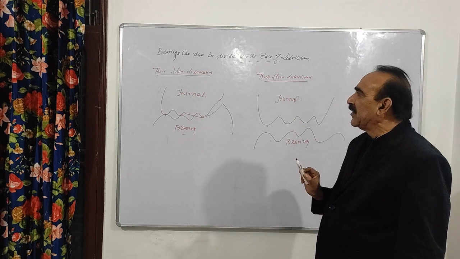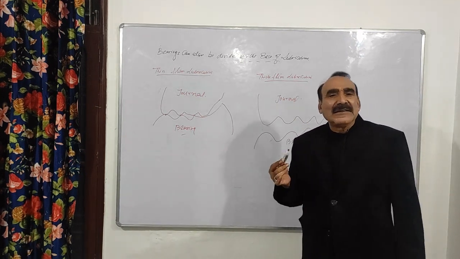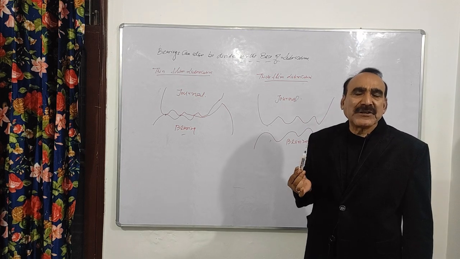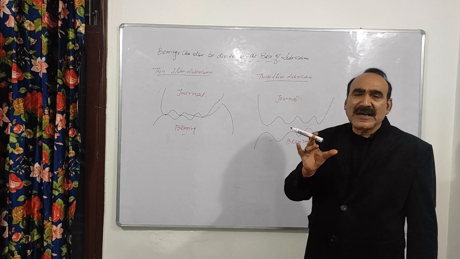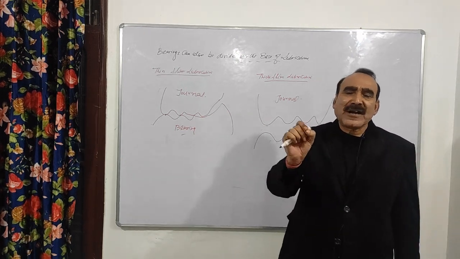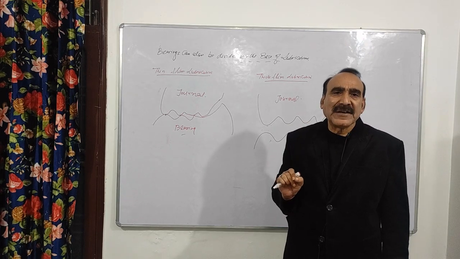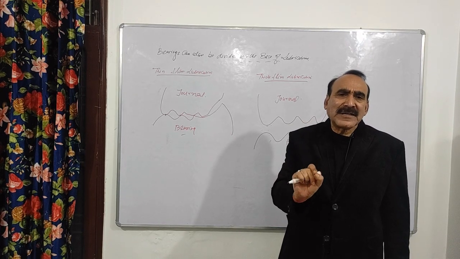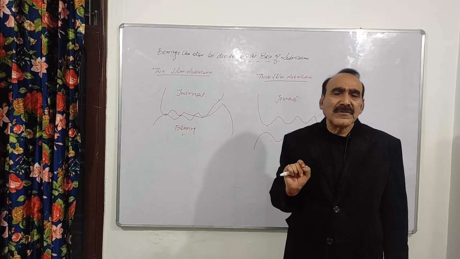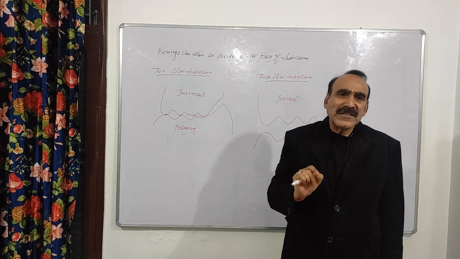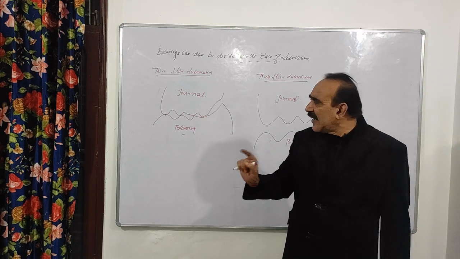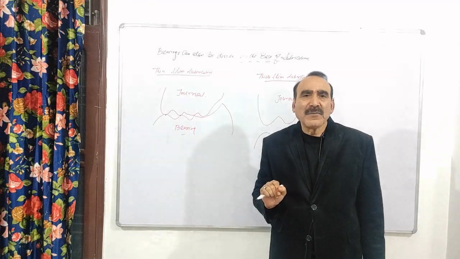In thin film lubrication, if I give you an example, it is the hinge of a door. The hinge of the door is an example of thin film lubrication. Here we put 2, 3, 4 drops of lubricant there, so that will act as a very thin film lubrication. Here you will see the speed is very low and the load is also not very high. In that case we are using thin film lubrication.